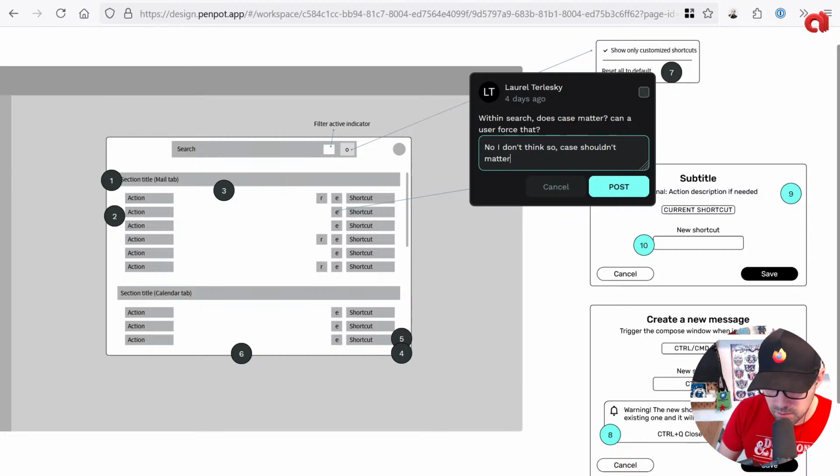No, it shouldn't matter because with shortcuts, if you have, for example, Control S and Control Shift S, the S you end up writing as an uppercase because you're holding down Shift. But the way that we register it in the code, we register everything lowercase. We don't do the separation.